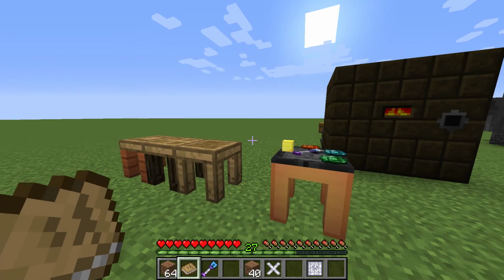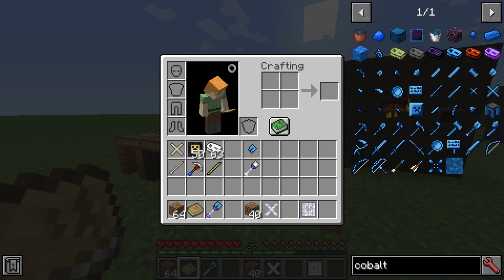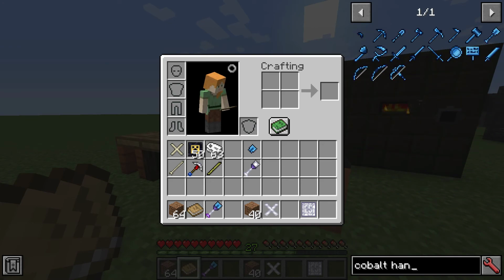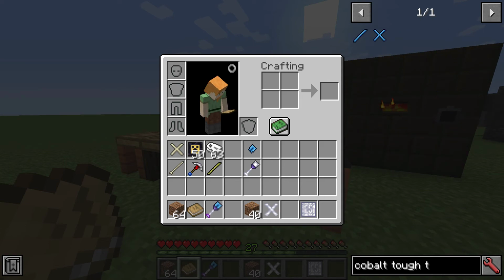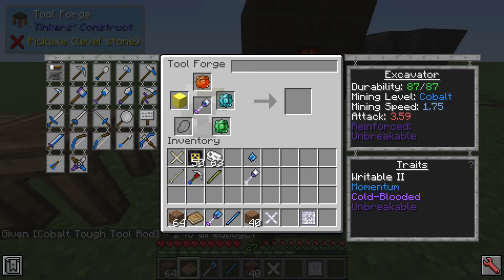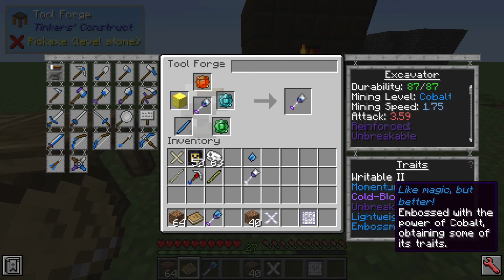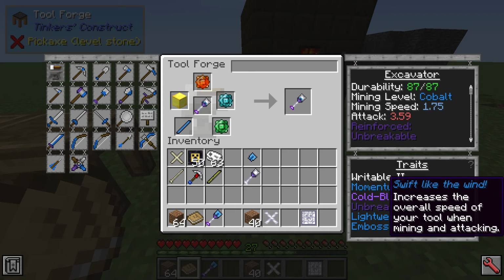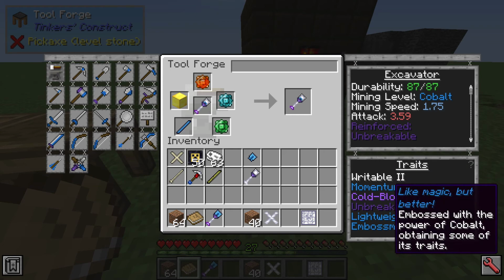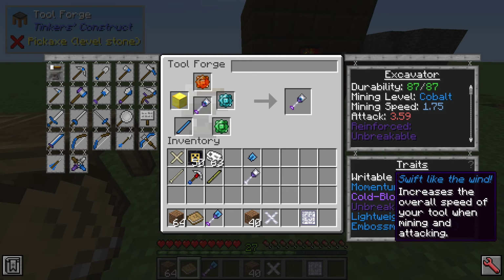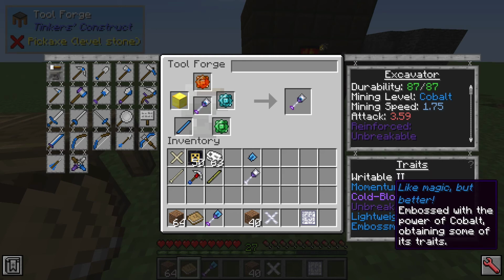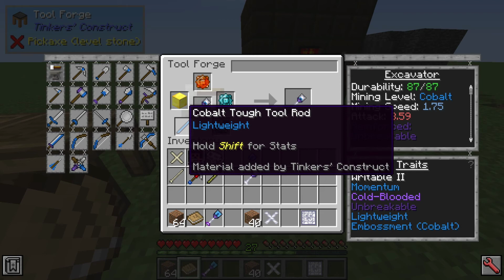Wait a minute. That'd be the thing to do, wouldn't it? Yeah, that would be the thing to do. I think it's just overwritten it to not work like that. Because it should work like that. Because what else does this do?